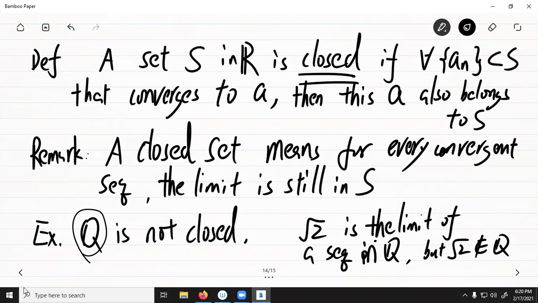Okay, so the first thing you need to do is pick a sequence which is in this set. Then you can take a limit, right? You cannot just pick 4, 3, 2, 1, this kind of sequence. This kind of sequence is inside, but you cannot say the limit is 1 because you can continue, right?